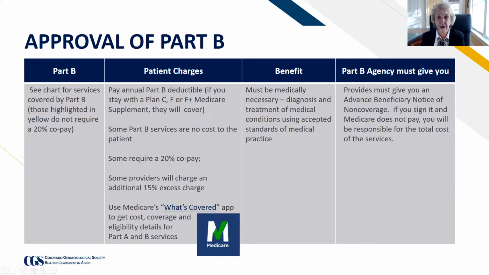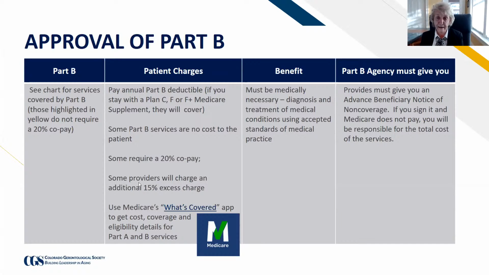How do we know if Part B services are going to be approved? So if they are services that we just looked at in the chart and you have paid your Part B deductible, or it has been paid by your Medicare supplement, then if you're in the Medicare Advantage, it doesn't matter. So basically, if we meet those criteria and we need to pay the 20% or the 15% excess charge, Medicare approves it, then the Medicare supplement will pay.